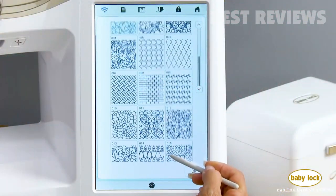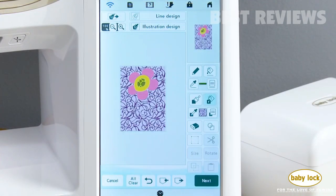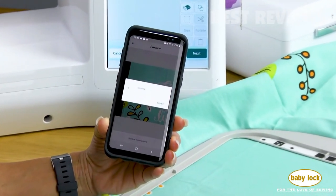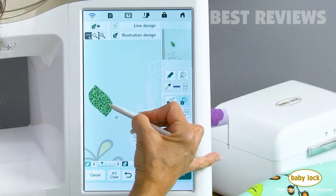Choose from any of the built-in background fills to flood an area with instant stitches that can be edited for the perfect stitch out. And when you pair the iCUE Intuition app, you can seamlessly go from photo to fabric. You'll be amazed at how fluid and easy the entire process can be.